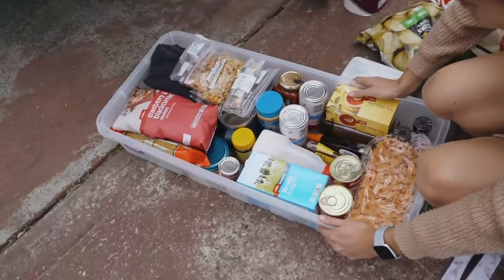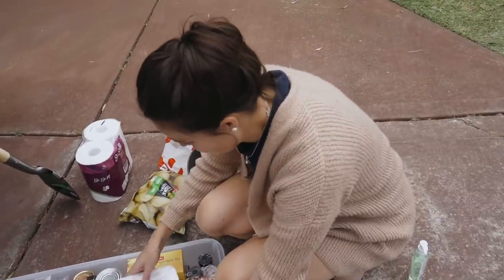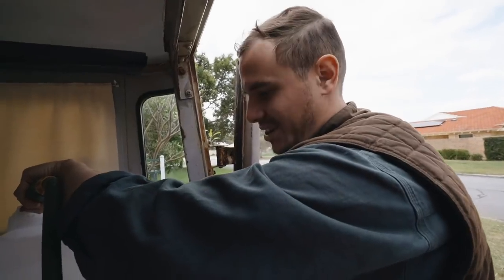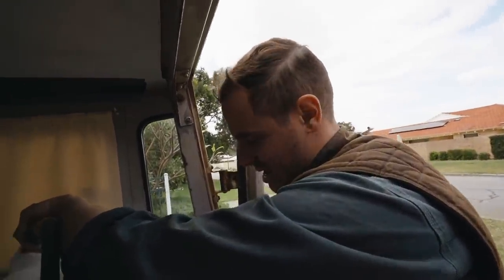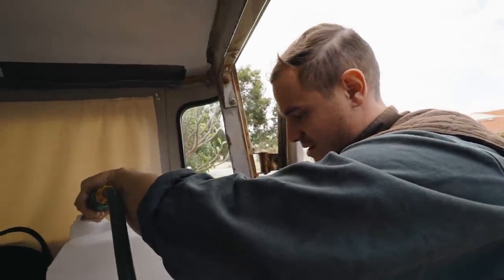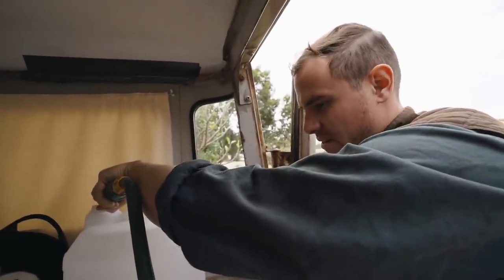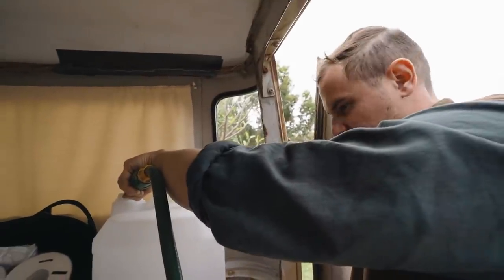How's our pantry looking? It's a bit jumbled — pretty chockers and we don't have much food. Jeff had this old container that he used for mineralised water. We put a bung in it, a hose clamp, and an old piece of hose — and it's about 30 litres. That could be a really good amount.